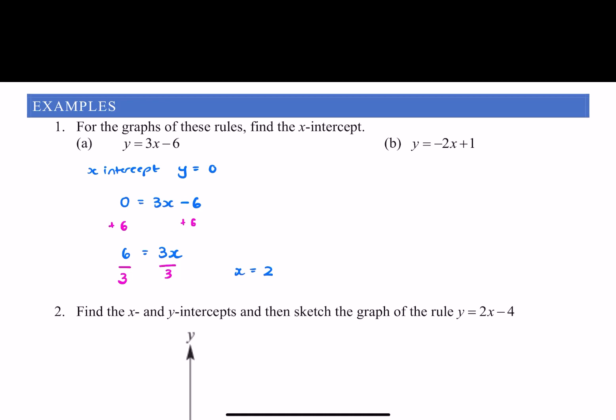So I'm now going to do part b, but I think it would be very useful for you to pause the video and have a go at doing it yourself. So when y = 0, I replace y with 0 = -2x + 1. I'm going to subtract 1 from both sides. Now be very careful, I've got 0 - 1 which is -1 = -2x. I'm going to divide both sides by -2, and I'm going to have x = -1 ÷ -2. The two negatives make a positive, so I get x = 1/2.